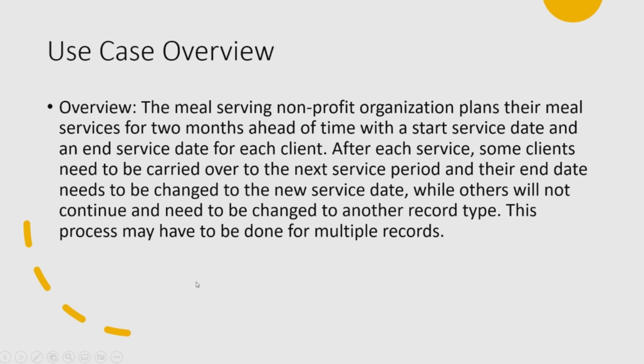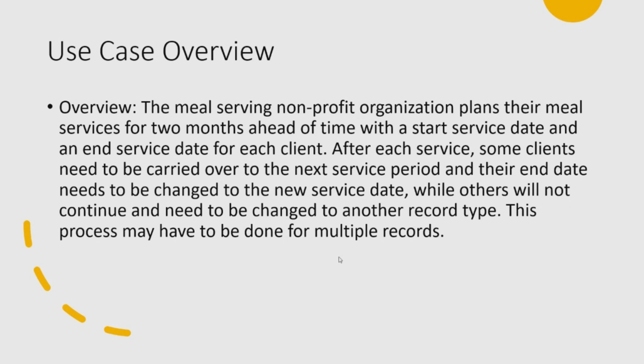The use case here is a meal serving non-profit organization where they schedule their meals two months ahead of time, with the service start date and service end date for each client. Throughout the service time, it is mostly the same for them. They have the same start date and same end date, but some clients may end the service in between, or things like that can happen. So the end date may change over the course of time.